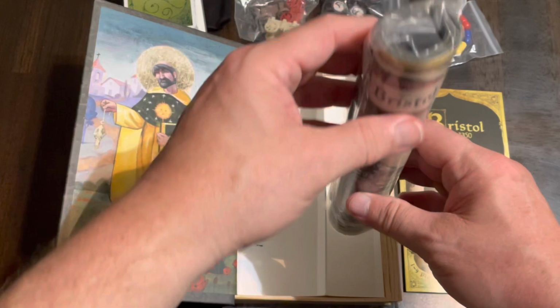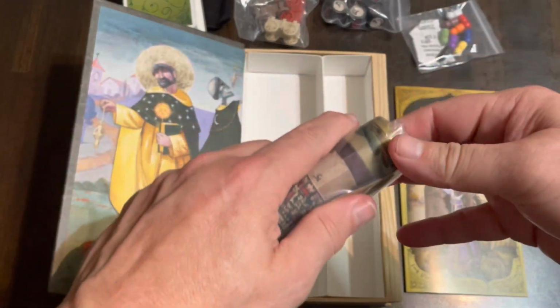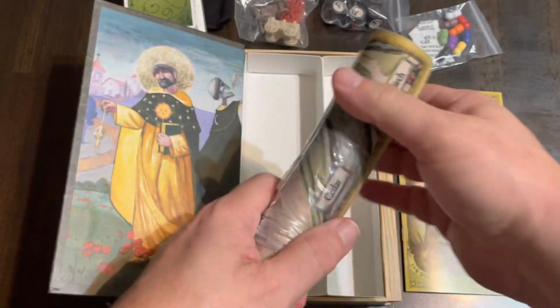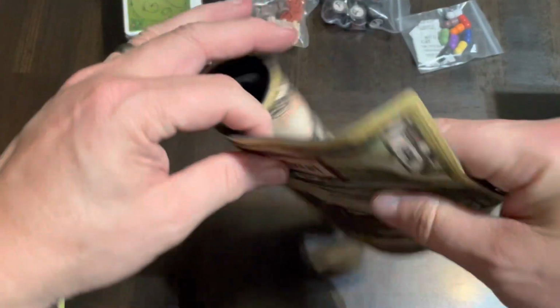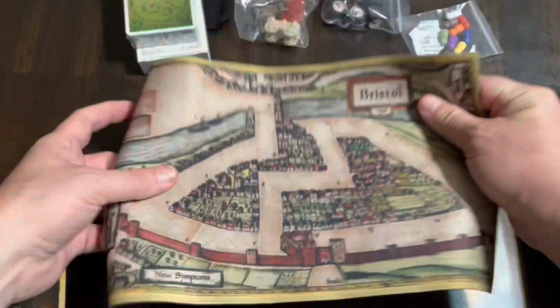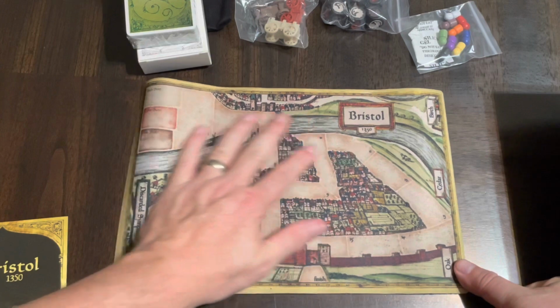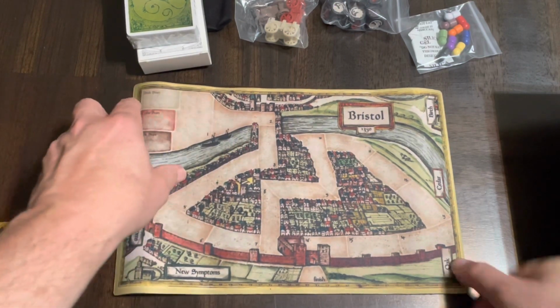And then we have the board, which is a neoprene mat here. Let's see how that, there we go. Pull that out there. Nice little mat here. Let's pull this over the side here and use the mat as our backdrop. As you see, it's a nice little neoprene mat here. Here is Bristol in 1350. You've got a little bit of holding boxes here.